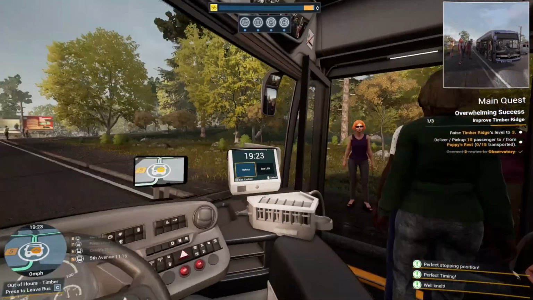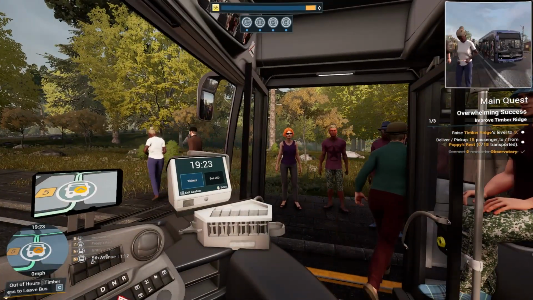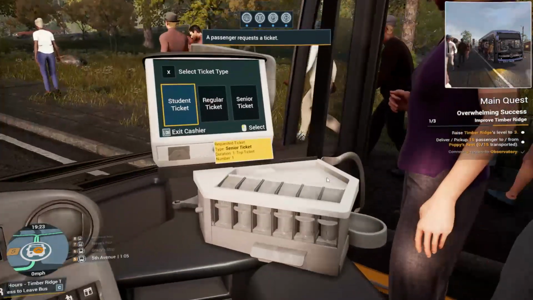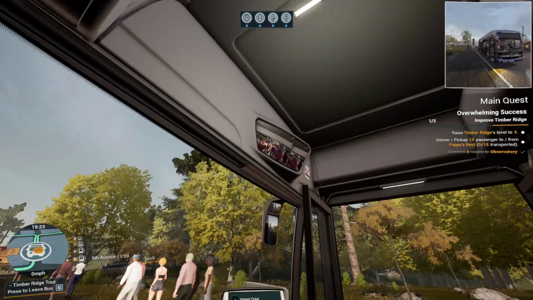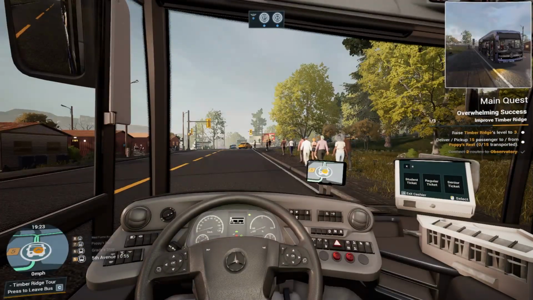Come on, folks. Got another perfect stopping position. Do we need the wheelchair? I can't tell just yet. A lot of people out there. There's a lot of people coming on, coming off. A lot going on right now. It's like a holiday. Thank you. Oh, yeah. Decent crowd again on the bus. That'll be good.